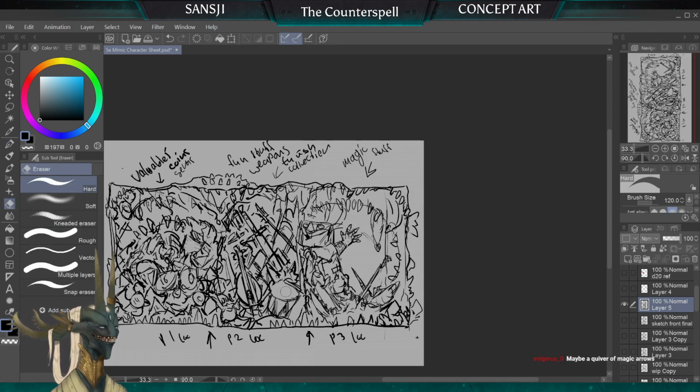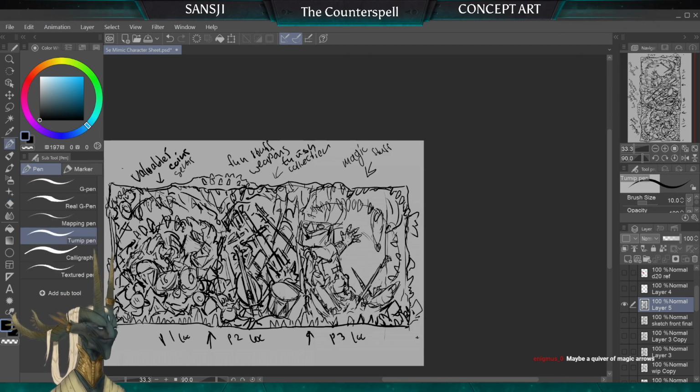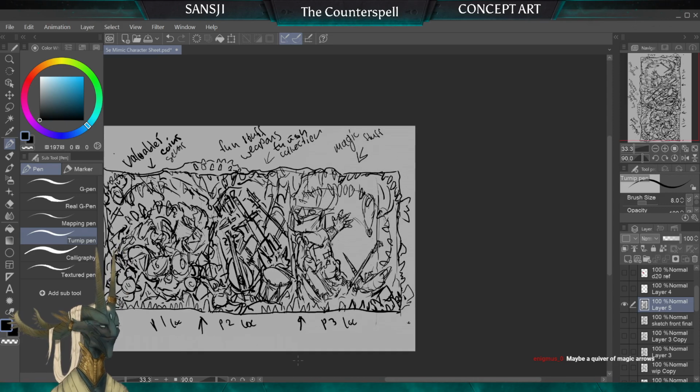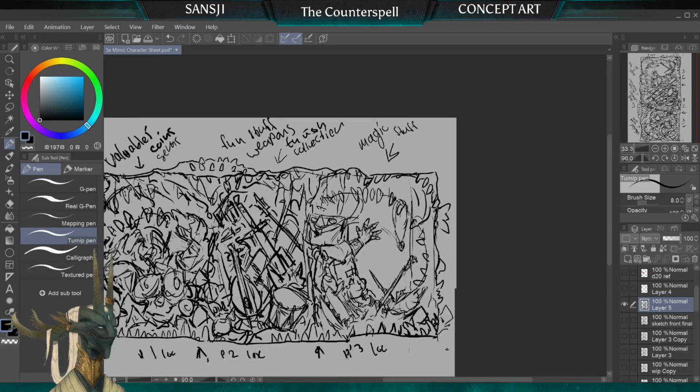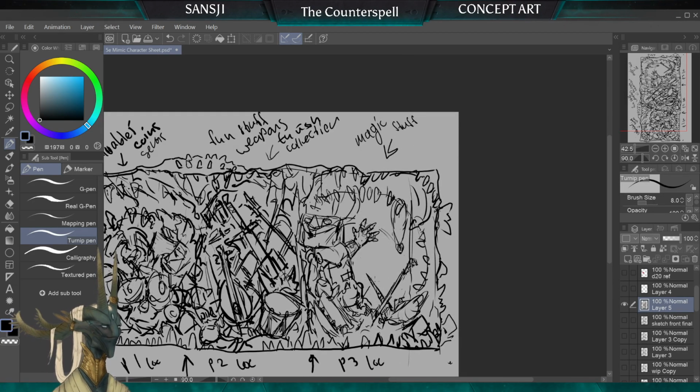Turning this spot here into a drum. To make clear that this is a very special hoard. Oh, so many items. A quiver of magic arrows. Nice, good thinking. Like the quiver of endless arrows, something. Elven scribbles on it.